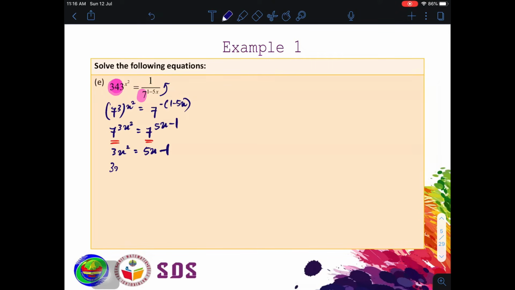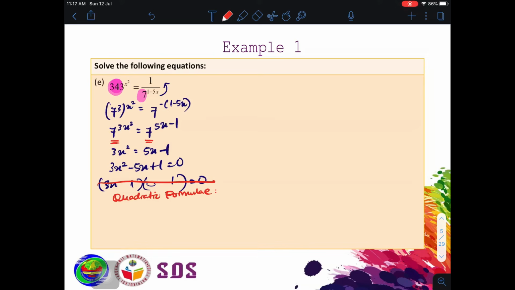Rearrange it until you achieve a quadratic equation. You use your calculator to check whether you get a whole number or not. If you can't get a whole number, you can't solve it easily like the one that we did just now. Therefore, you cancel it out. You can't factorize it easily. You have to use the second alternative, which is the quadratic formula.